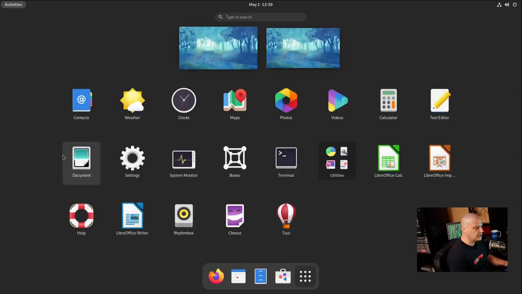Now, for those of you that are going to try to install this in a VM here inside Virt Manager, for a video driver, I'm using the VirtIO driver. By default, Virt Manager, I think, uses the QXL driver. That's a little sluggish with GNOME and Wayland. So you try to use the VirtIO driver. And when you do that, actually the animations, everything does seem to work rather smoothly.